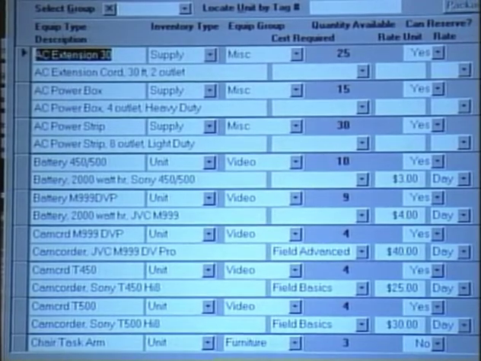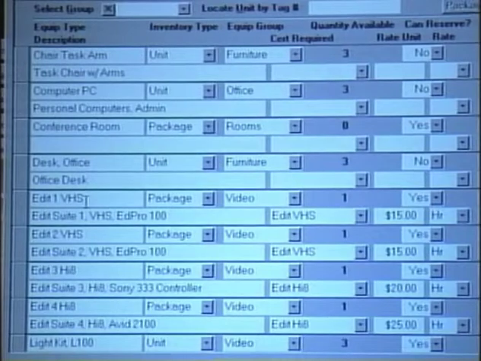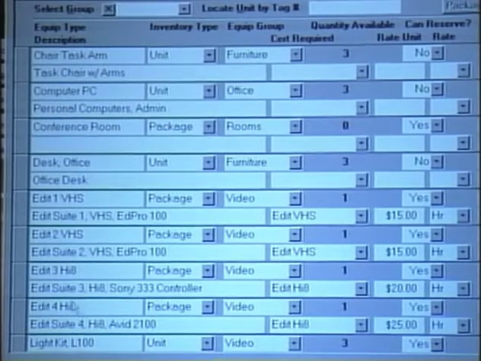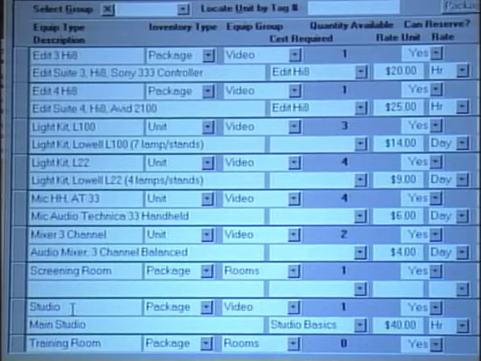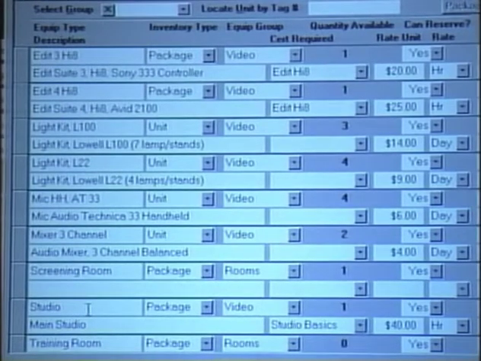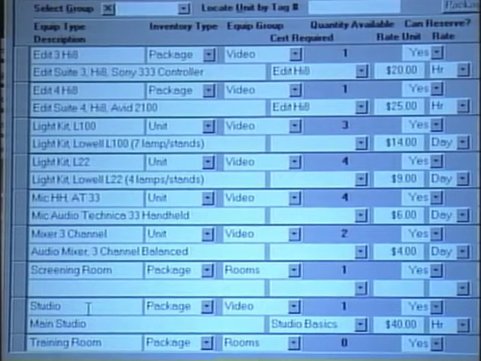Now another way of looking at equipment types is in your facilities. Here, for example, we have edit suites or studios. A studio, of course, is not a piece of equipment. It's a lot of different complicated pieces of equipment, but it's reserved as a single item. You don't reserve one side of the studio or one piece of equipment from the studio.